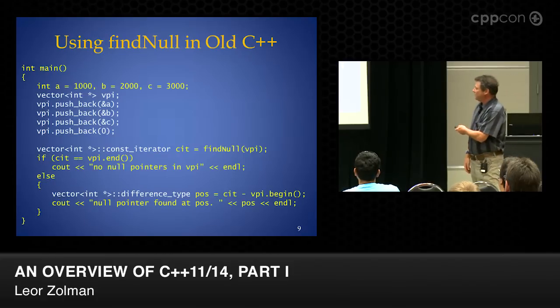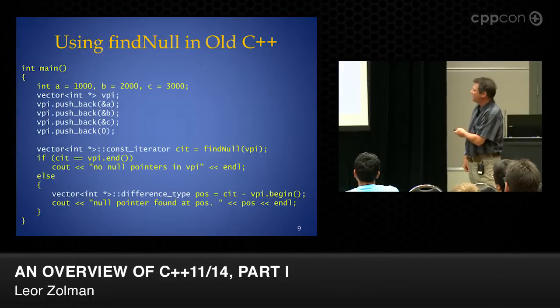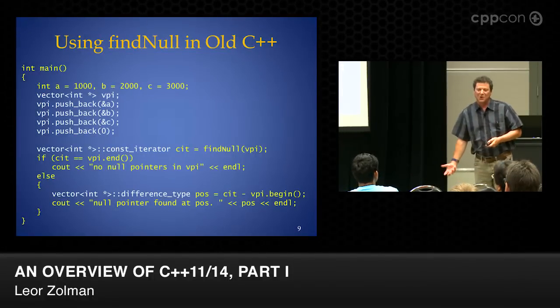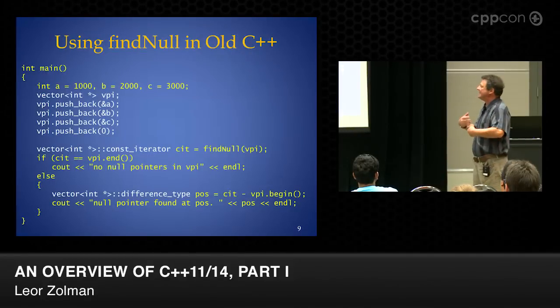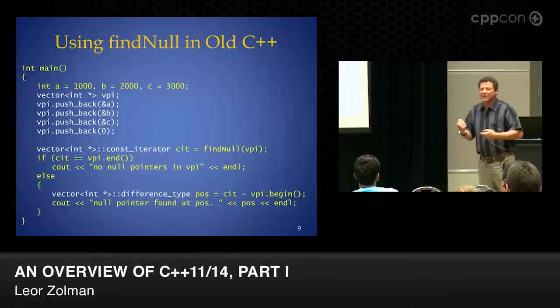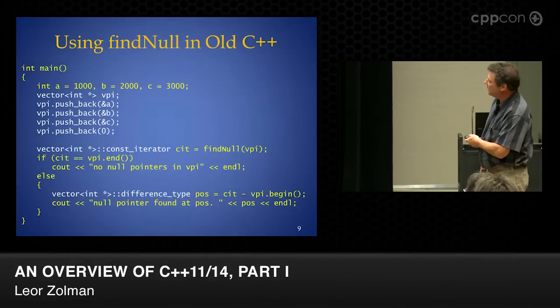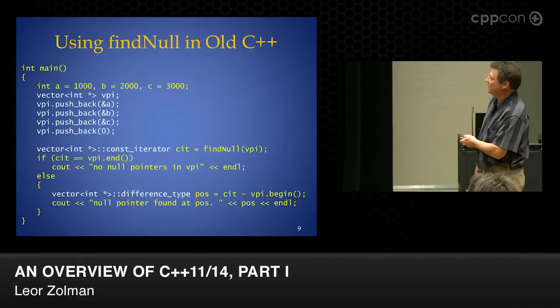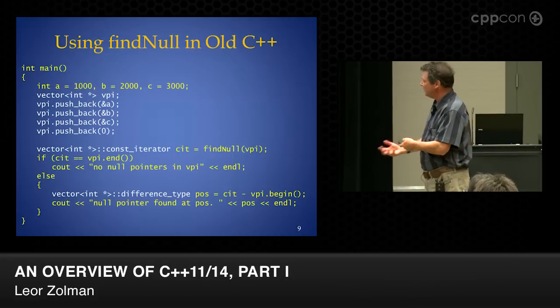Chances are you would type size_t as the position. And it would probably work. But technically, that's not kosher. Officially, the type of subtracting two iterators is the difference_type, which is another nested type in the class that the container producing these iterators has. So to be completely legit, I need to declare pos as a vector of int star difference_type, and then I can display the value.